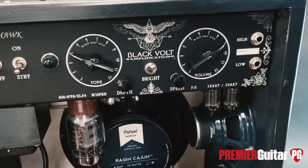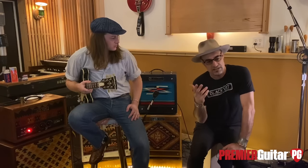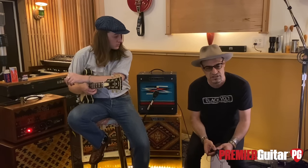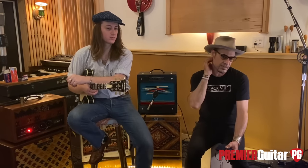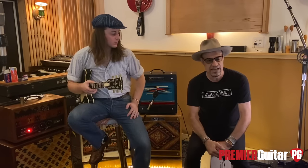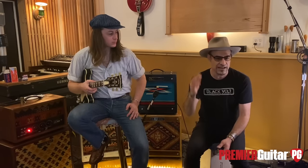As far as the circuitry, this is about a 15 watt amp, and it's got tone and volume and a bright switch, which is kind of a boost and bright. So it gives you more juice, more dirt, all of that. Speaking of versatility, it has a half power switch. So it's got an attenuator built into it. And I call it a true attenuator because it's really over-specced to ensure that it doesn't heat up the back end of the amp, the output section, which is the output transformer and the output tubes. We can talk more about that later, but it's a great attenuator that allows you to bring the volume way down.